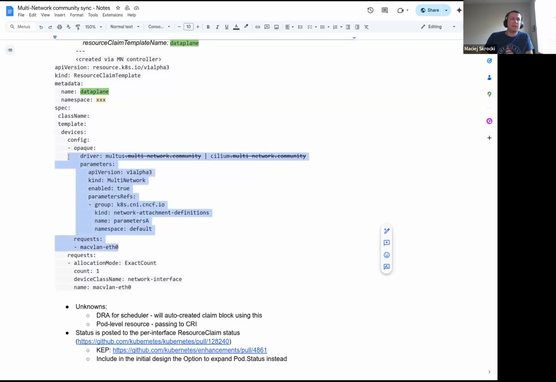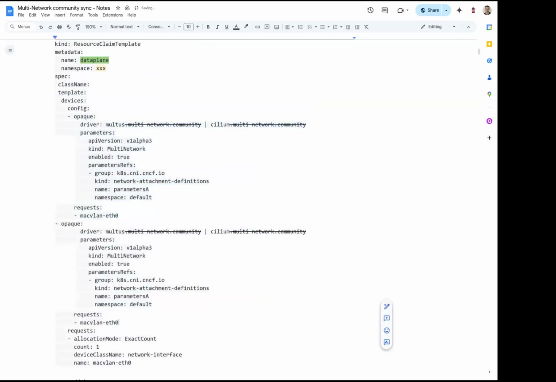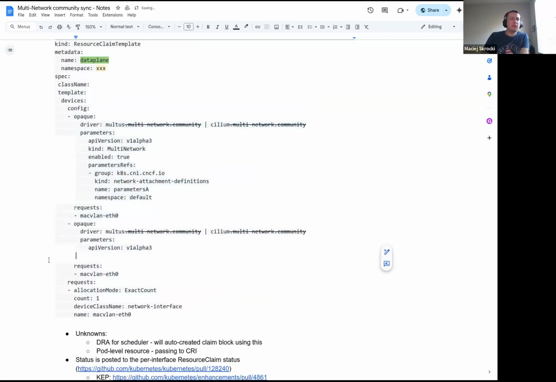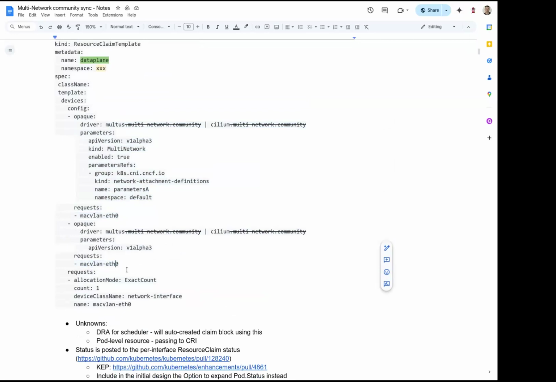Let's maybe simplify it a bit. You can have two configs for the same request. You can have one config for two different requests. Is it aligned here? I think so, hopefully. Let's say this. I will remove that so that it's shorter. Can you repeat, sorry, what did you say? You can have multiple configs for one request, and you can have one config that points to multiple requests.